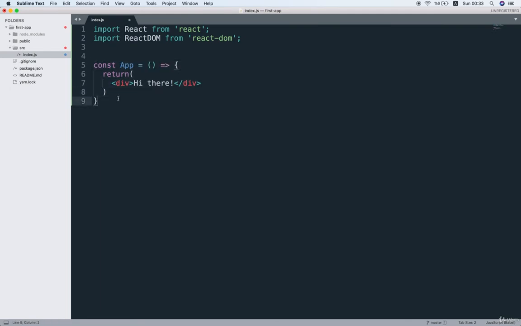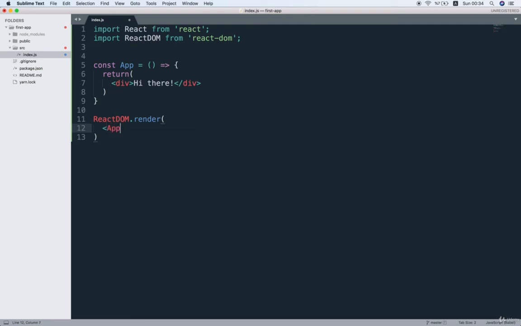Cool. So now that we've got a function-based component put together, we're going to take that component and show it on the screen in our browser. To do that, I'm going to add a little bit more code down here at the bottom. So I'm going to say ReactDOM. Let me remind you that DOM is capital D-O-M, .render. Then I'm going to open up a function call and expand it just like this, to give myself a little bit more space to type.